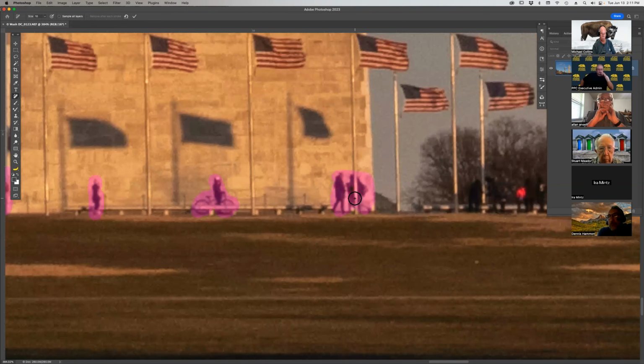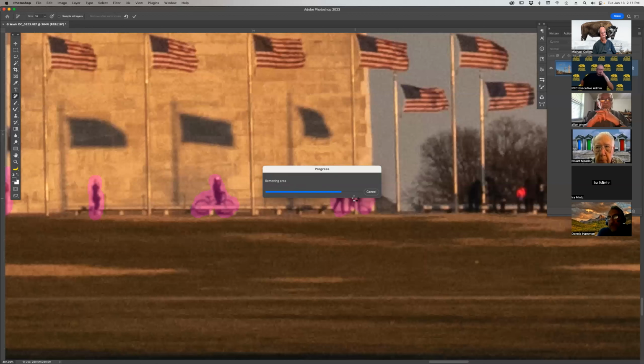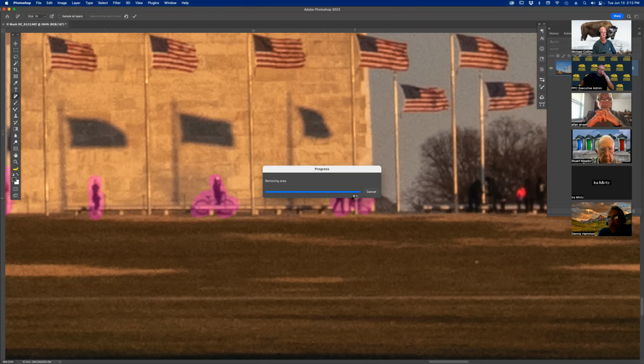I mean, this is like magic. It's amazing. This is called the remove tool. And it is a little slow. It runs through not your machine, but it actually goes into the cloud. The cloud comes back and kicks it in. And we're off. Come on, come on. If I pre-recorded this, it'd be much faster for me to hit fast forward and make it go quicker.